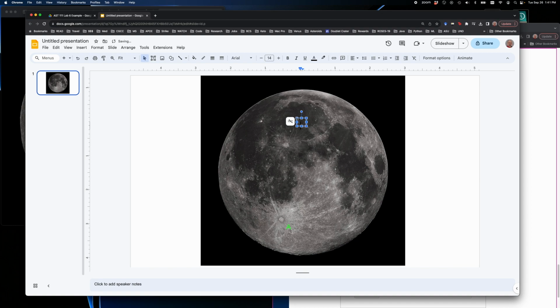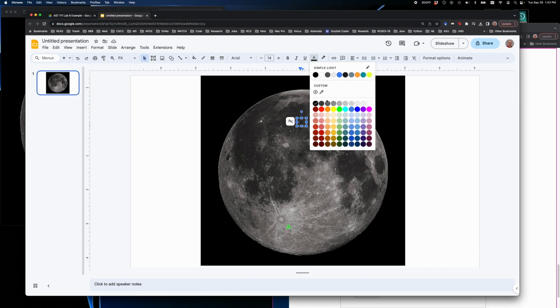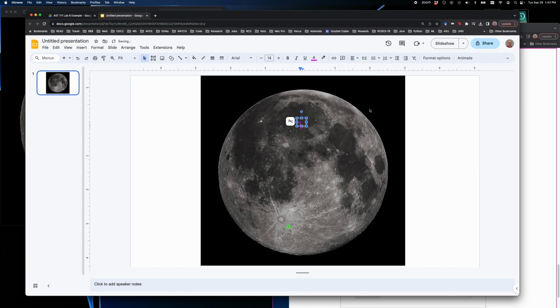Okay, and this time I want a different color. Since it's B, let's do, ooh, how about magenta? I like it. So I'll put B up here where we can see it. I'll click out here. Ah, I can see that.